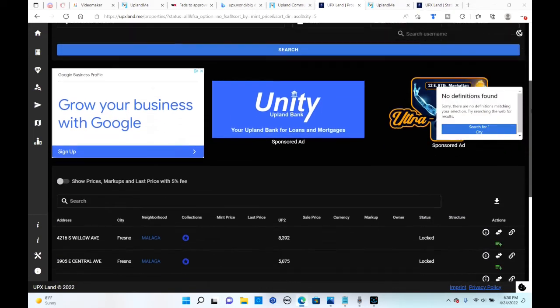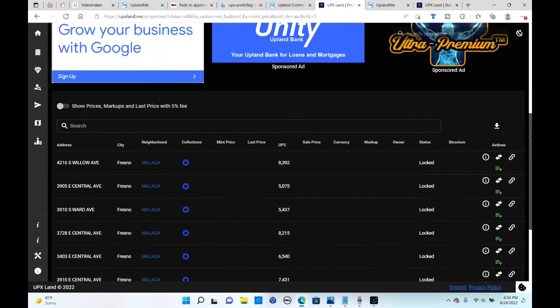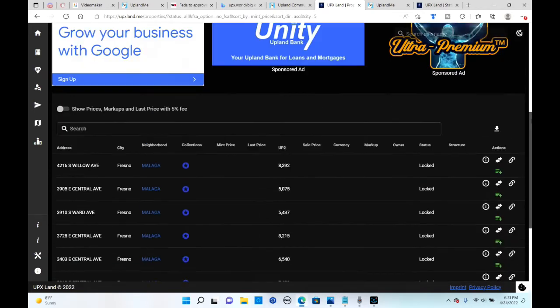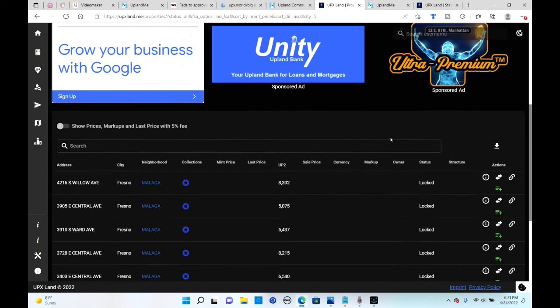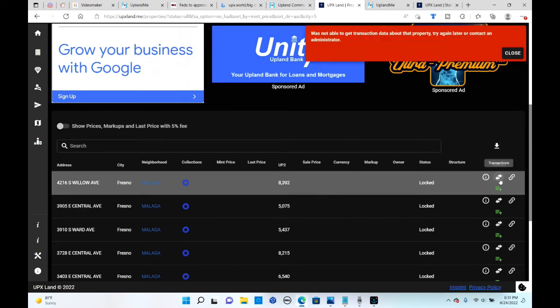Hold on, let me scroll down. Let me scroll, get that off the screen. Okay, so it's a lot of properties locked in Fresno. I'm not sure why. Let's see here. Let's just click on this one. Let's just go to transactions. See what the transactions say.